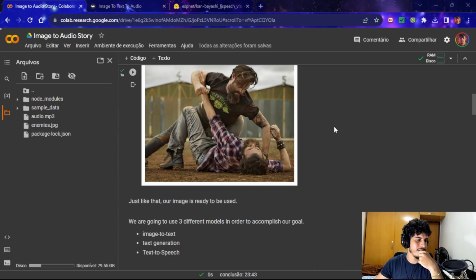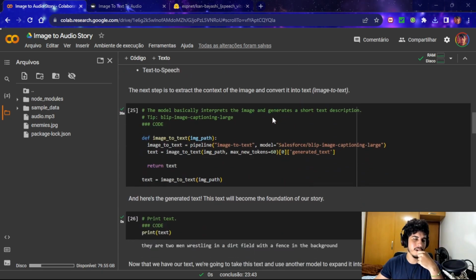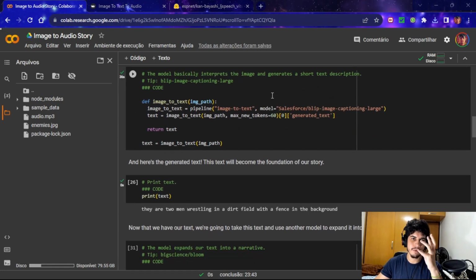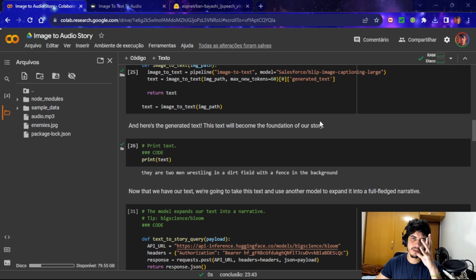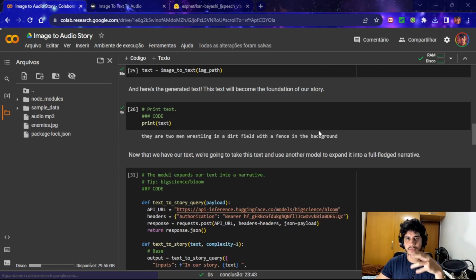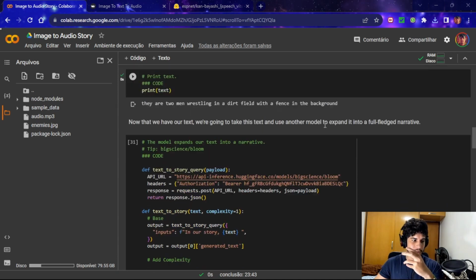As you can see, it seems to work. I mean, we're actually feeding it an image and it's generating an audio file. So if we just ran all of this at once, wrapped in a single file, it should just request the image and provide a story audio file based on this image.